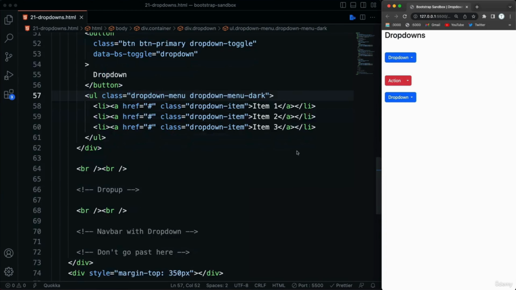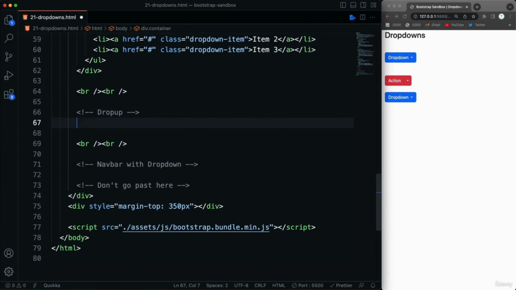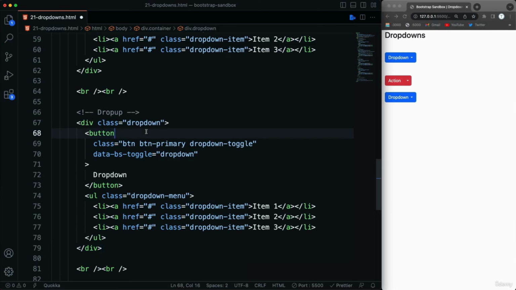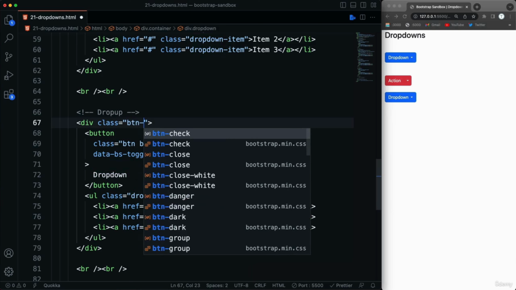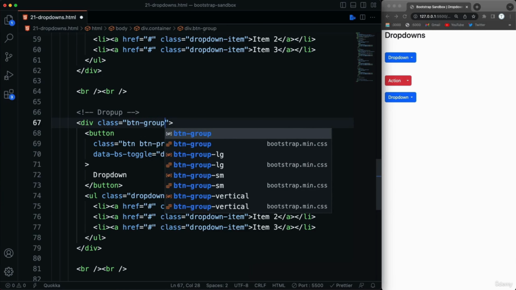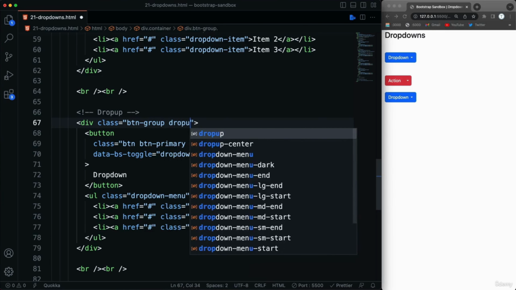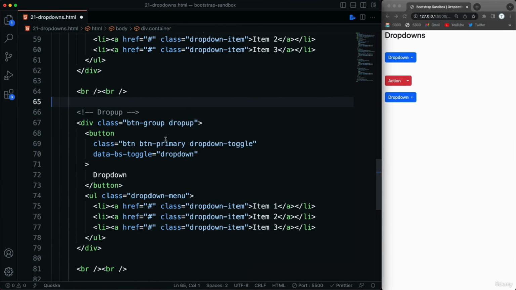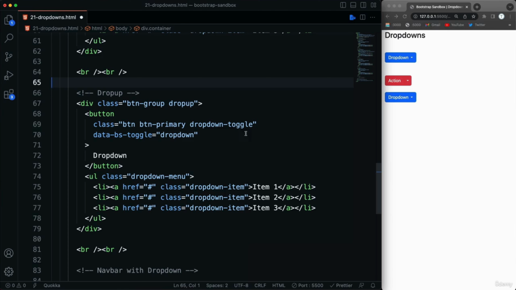Now you can also have drop ups. So let's just paste in our dropdown, except we want this to have a class of btn-group, and then also a class of dropup. And then let's see, we have our dropdown-toggle.